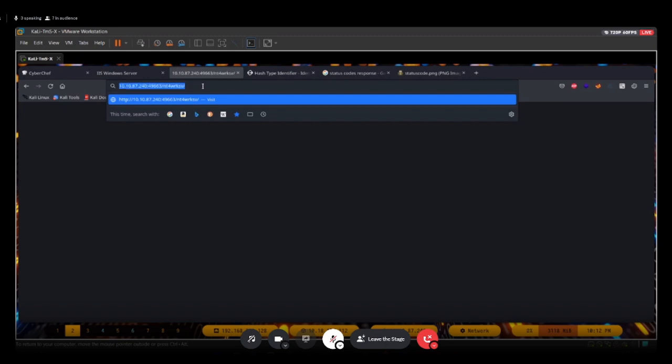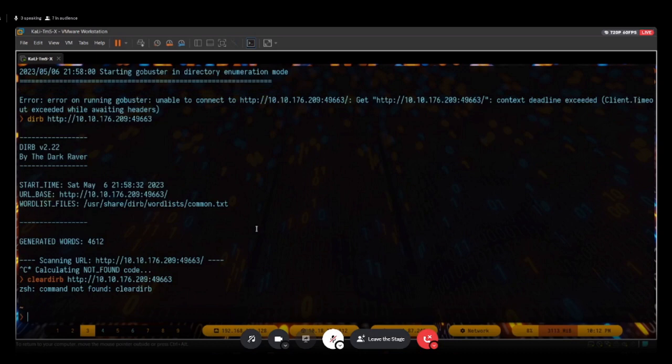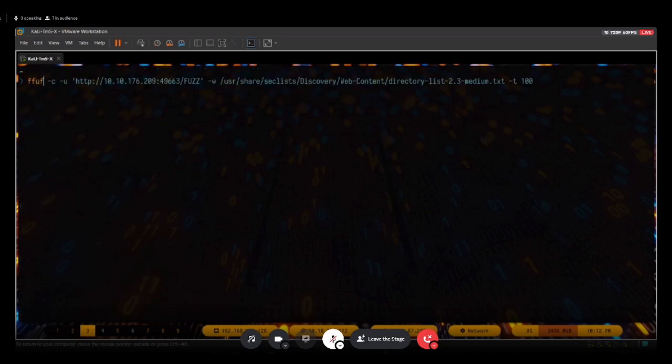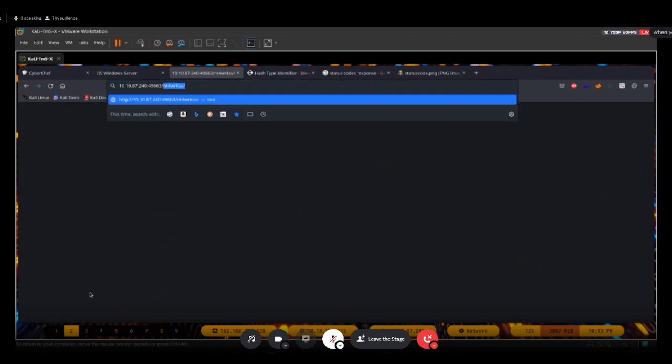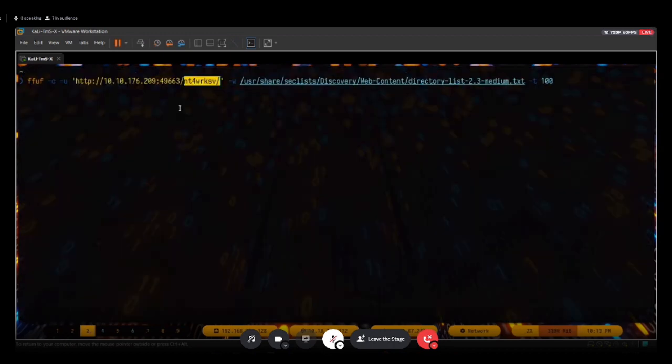What happens if we grab this folder and, instead of fuzzing for directories, we fuzz this one? Let's put it here and tell the tool to fuzz everything after this directory, because we found a valid directory and want to see if there is anything after it.